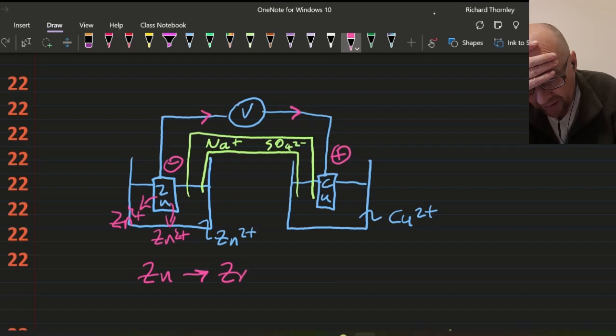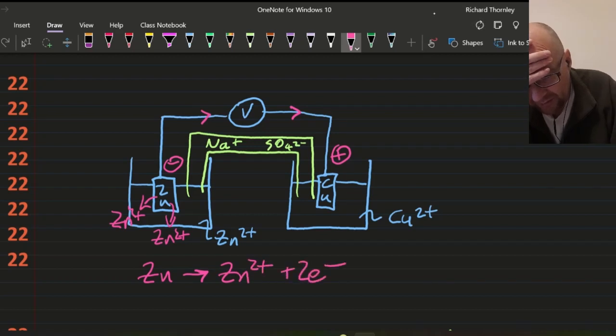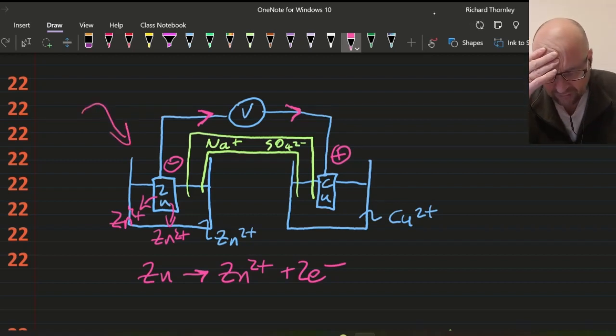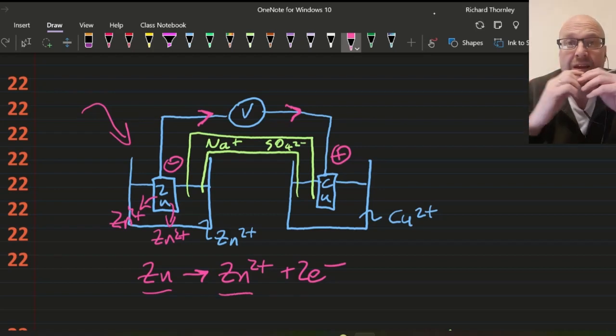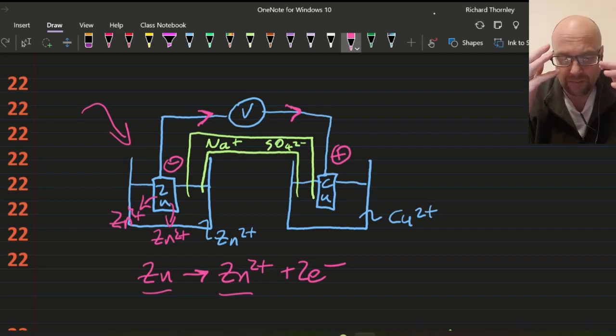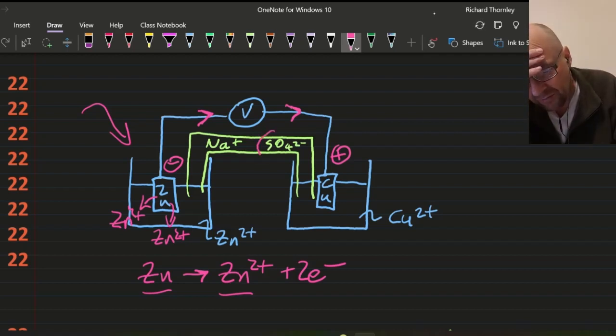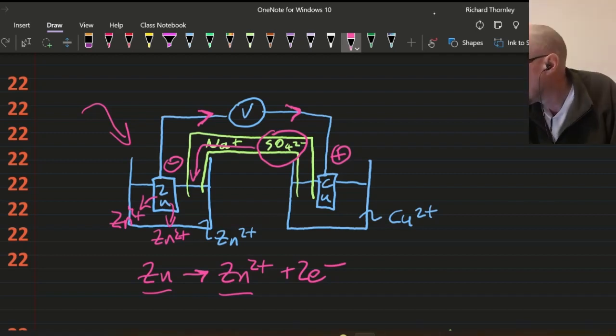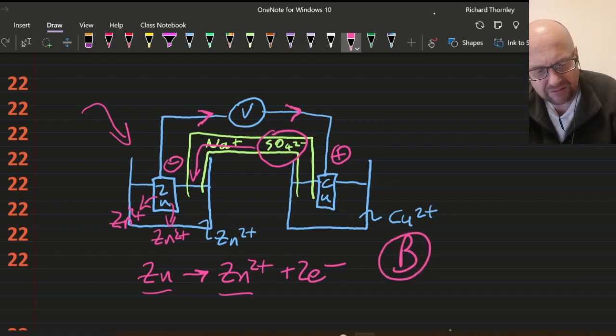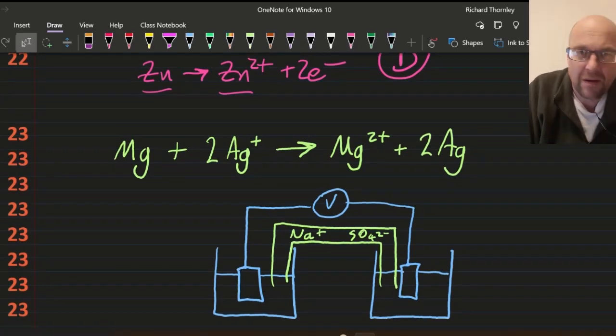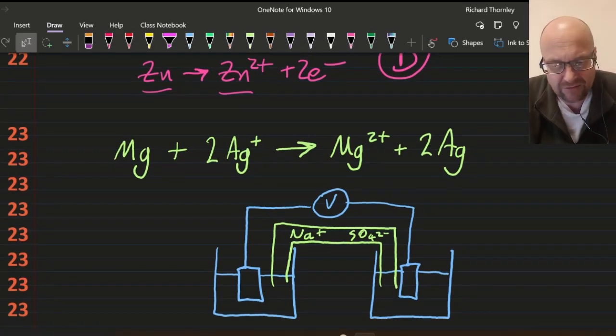zinc is going to zinc 2+ plus 2 electrons. Look, these are the 2 electrons that were shooting around here. So I know that this electrode here must be the one that's giving off the electrons. So zinc is turning into zinc 2+. Now that's bad for the negative electrode because you're swamping the negative electrode with positive ions. And so the negative ions from the salt bridge come down and neutralize that charge buildup. So the negative ions go towards the negative electrode to neutralize the buildup of the positive ions. So flow to the copper. Is that B? 22B? Yes, 22B. Oh, that's a stinker, that one. I suppose you could just remember that the negative ions in the salt bridge go towards a negative electrode.